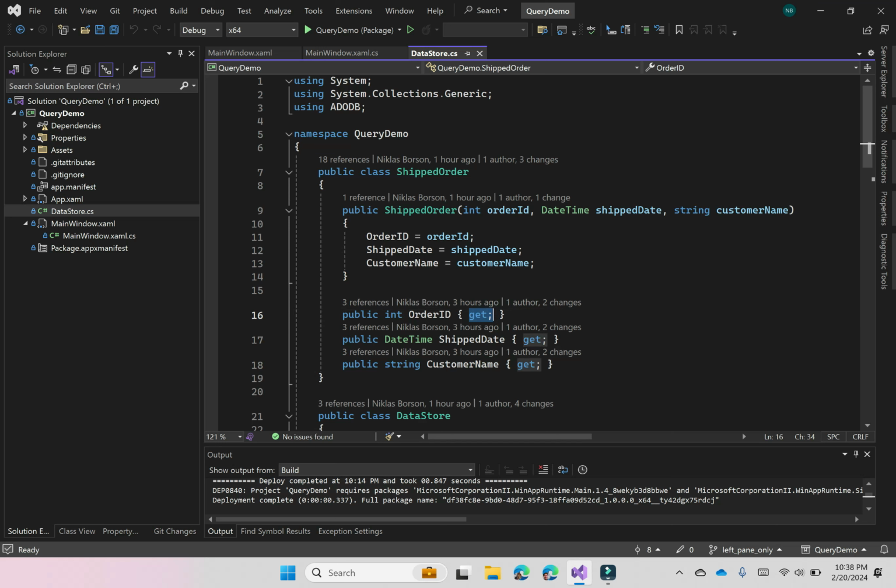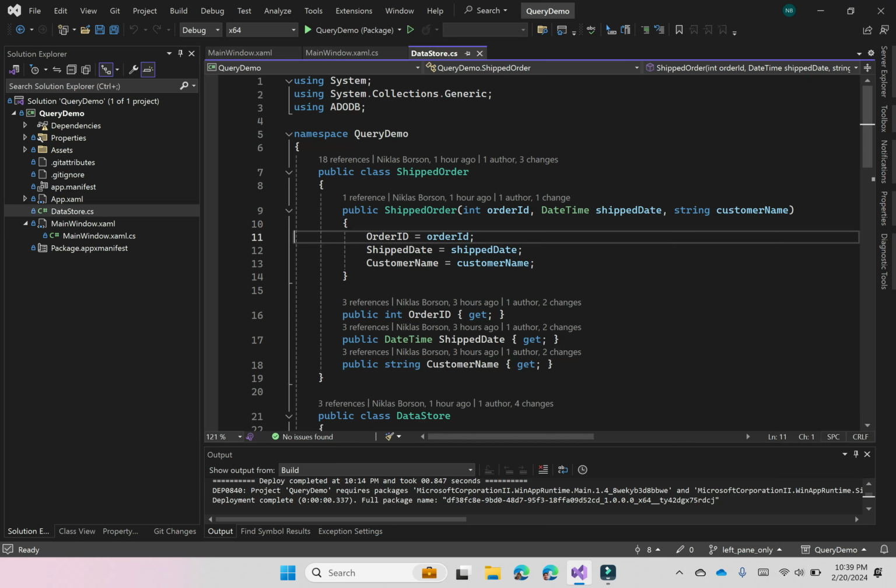Getting a property is different than a field in that getting a property means you're actually invoking code defined by the class that gives you back that value. But when we use this simple syntax of get semicolon, that code is generated for you by the compiler. There's a hidden field under the hood that is storing the property value, and the getter simply returns the value of that hidden field.